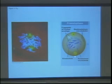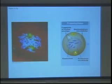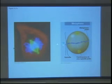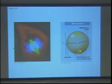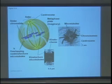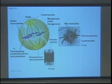In prometaphase, you see beautiful condensed chromosomes; the nuclear envelope is gone, and the centrosomes are at opposite sides. Some microtubules go around and connect to each other; others connect directly to the chromosome at the centromere — that constricted part — at a structure called the kinetochore. Each chromosome ends up with a connection to each of the centrosomes, and they get jostled back and forth until they line up at the metaphase plate — the midline of the cell.